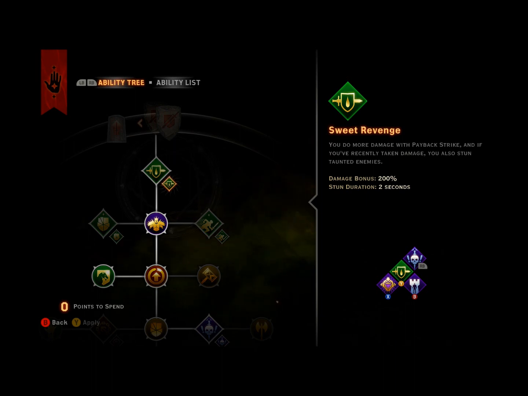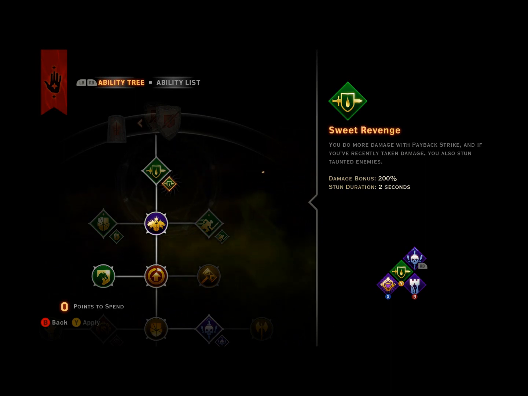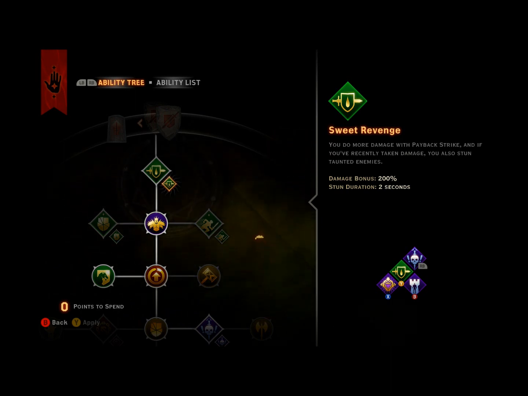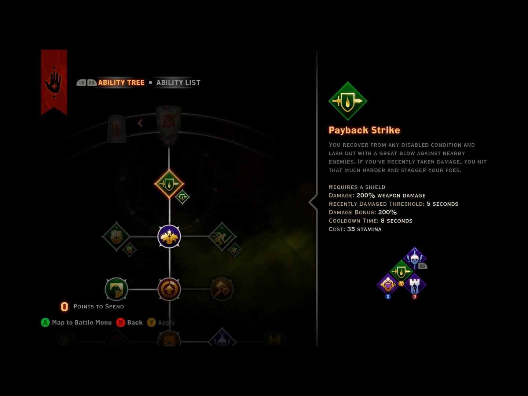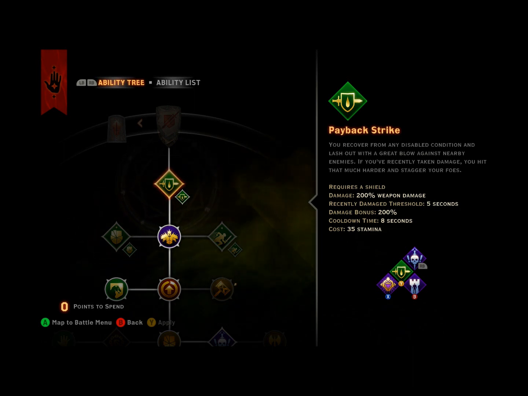Now, right here, if you take the Sweet Revenge upgrade, whenever you hit enemies that are also taunted, you will stun them for 2 seconds. This works really well. You can actually set up combos with this, but one of the best things that I love about Payback Strike, and the reason why I use it so much, is because it will allow you to recover from any disabled condition.